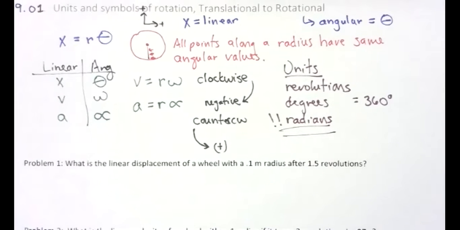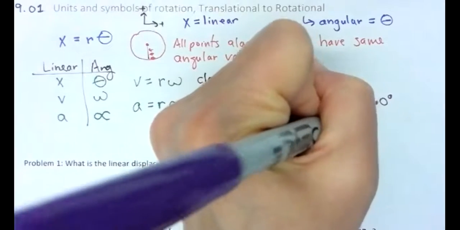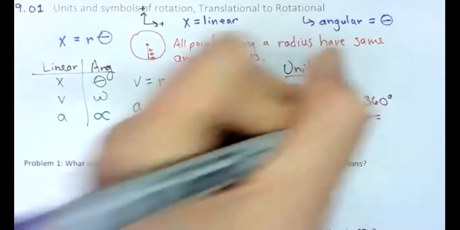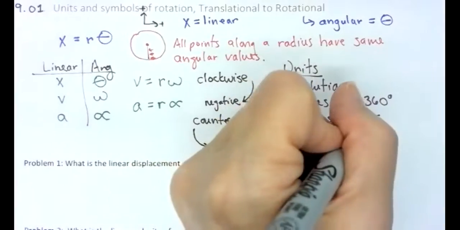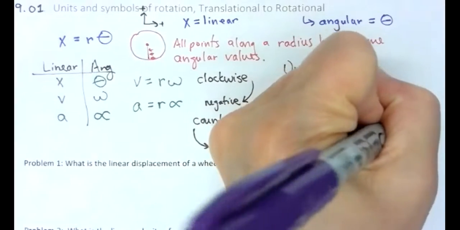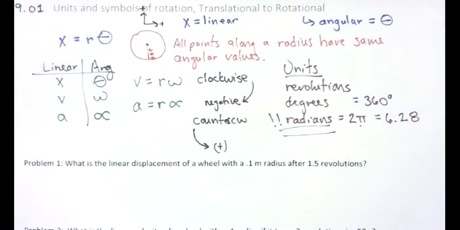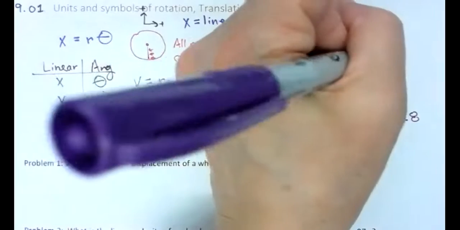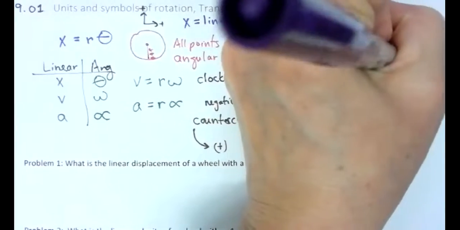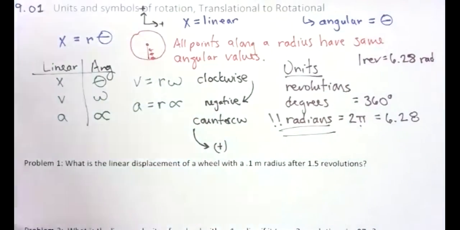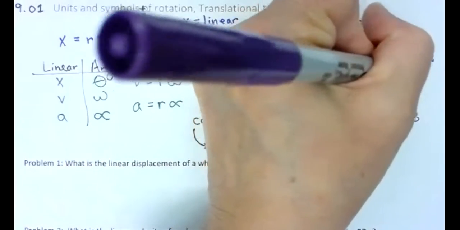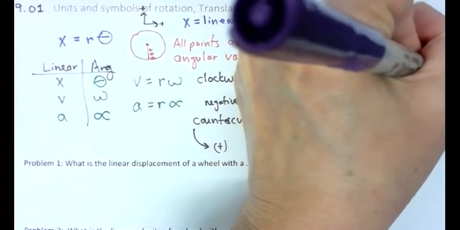Well, how many radians are in a circle? Did you say 2 pi? If you did, that would be correct. So one circle, one revolution has 2 pi radians. And in a lot of your math classes, you probably left this in terms of 2 pi, but in physics, for whatever reason, they estimate pi. So this is 3.14, so this is going to be 6.28. This is going to give us conversion factors of one revolution is 6.28 radians, and 360 degrees is 6.28 radians.